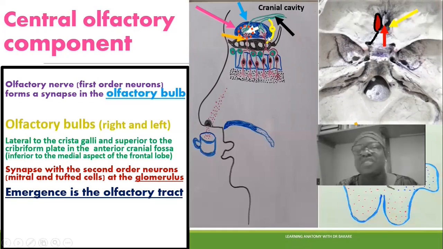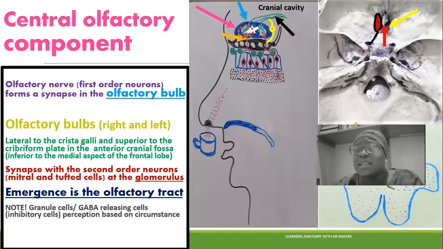So when you see the olfactory bulb, the events that occur at this point are the formation of glomeruli. And within the glomeruli, we have synaptic points between the first order neuron and the second order neuron. And by now, we know what the first and the second order neurons are within the olfactory pathway. It's also good to add that we have the granule cell. These granule cells are GABA releasing cells. These are inhibitory cells of the olfactory pathway. And this is the granule cell here, highlighted in yellow. You see this cell forming a synapse or connection with the first order neuron and also the second order neuron. And this is the way they are connected at this region.